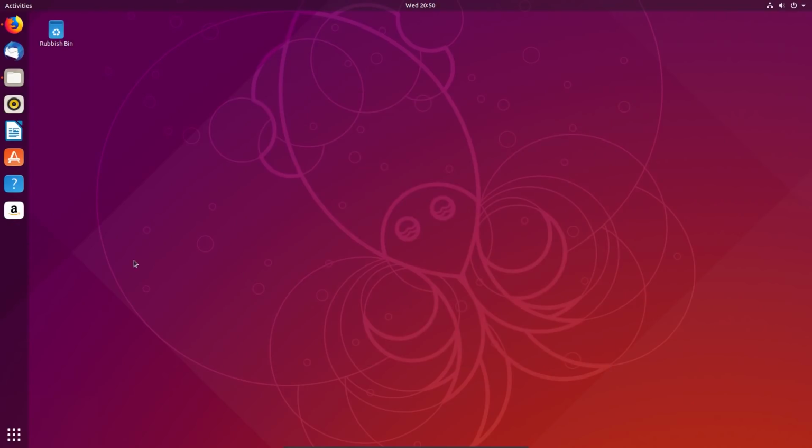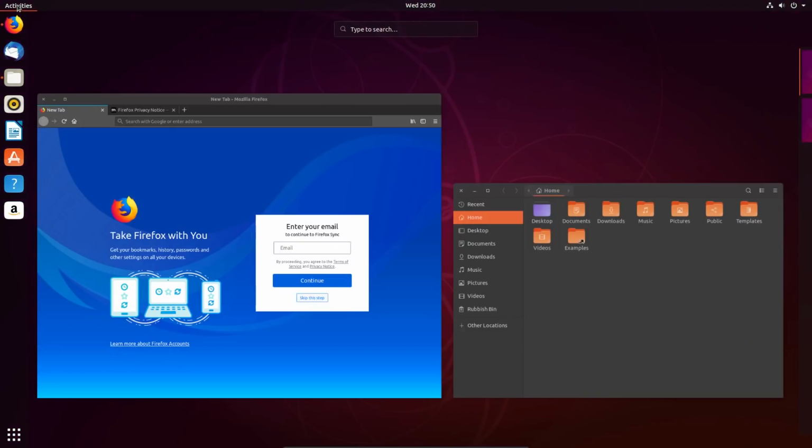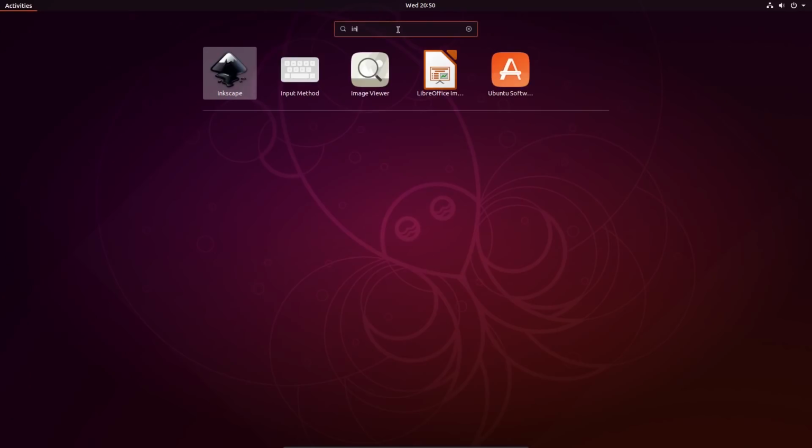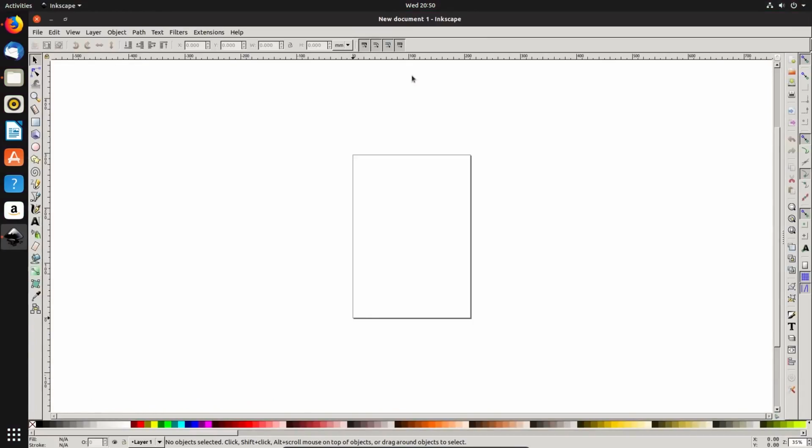Although they do lock you into a particular layout with the dash to dock type extension, it just really annoys me that Show Applications is at the bottom of the screen. Although I've mentioned that before and it's still there, so. But at least when you click the activities in the top left hand side, which a long-term Ubuntu user may well be more familiar with from the old Unity desktop, it does at least give you the option to open up applications from the activities window, as well as switching to the different desktops, or activities as they call them in GNOME. So yeah, I can open up an application which I installed.